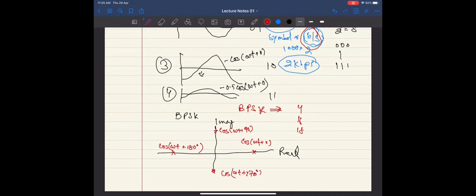So you can increase the bits like that. And to further increase, for example, if you want to put points here, here, here, and here, it is making 45 degree almost, so it is cos omega t plus 45, and this is 90 plus 45, which is 135, so cos omega t plus 135, and likewise this will be some other value.